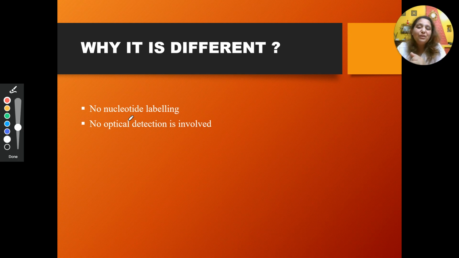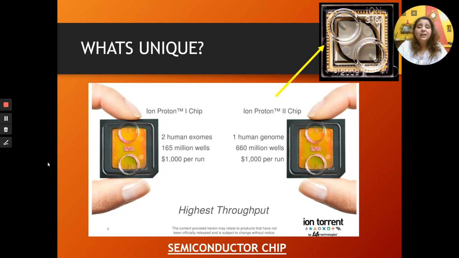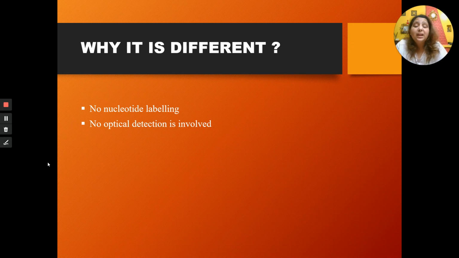The number of steps involved in the chemical conversion, or in the generation of this optical signal, are reduced, and consequently the cost is also reduced. So that is the plus point of Ion Torrent sequencing. अच्छा, अब यूनिक है तो ये प्रॉपर्टी ही उसकी यूनिक है. क्या यूनिक है? The property that it is able to produce protons. That means not produce protons, sorry, it is able to utilize the protons which are produced in the process of DNA polymerization or DNA replication.